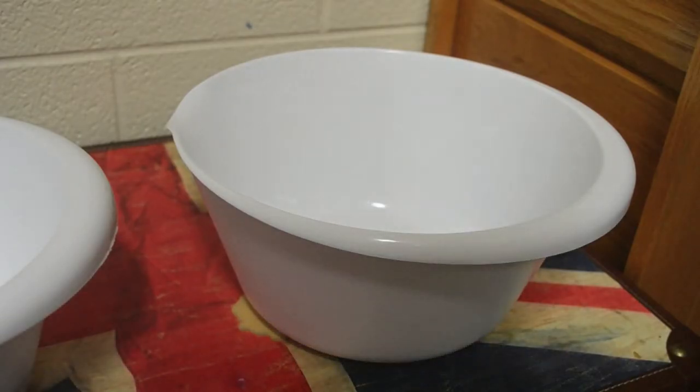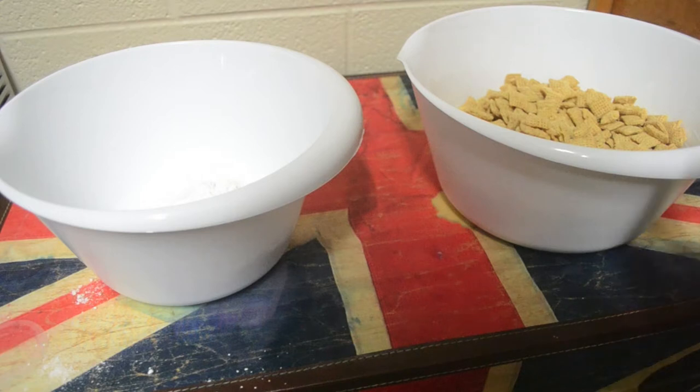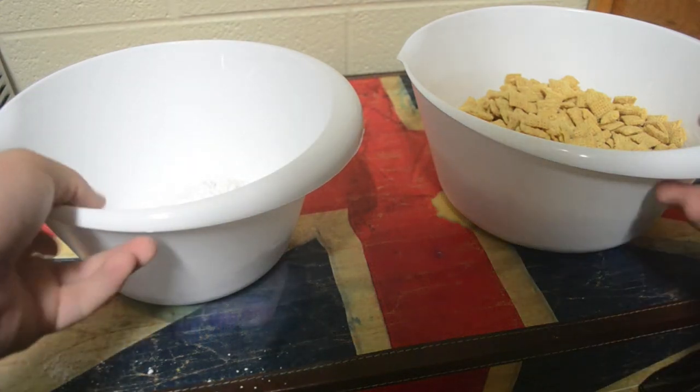With the other large bowl, what you want to do is mix in 9 cups of Rice Chex cereal. Now that you have poured a bowl of the cereal and mixed together the powdered sugar and cake mix, set those aside for later usage.